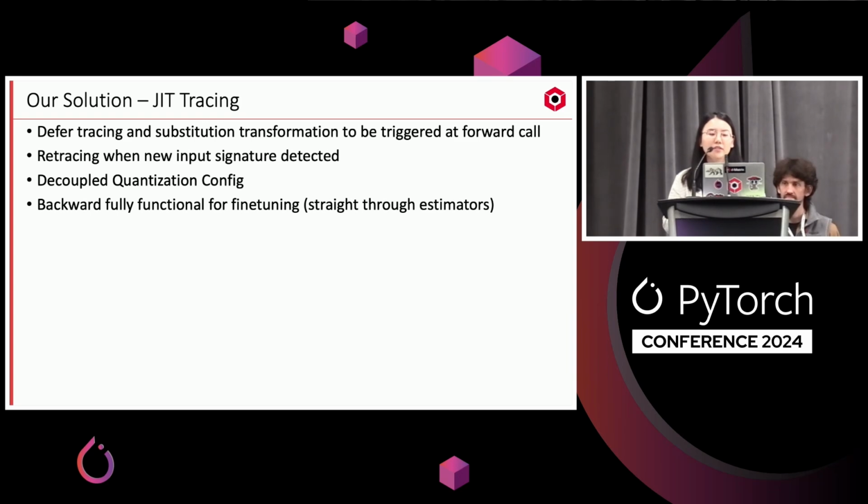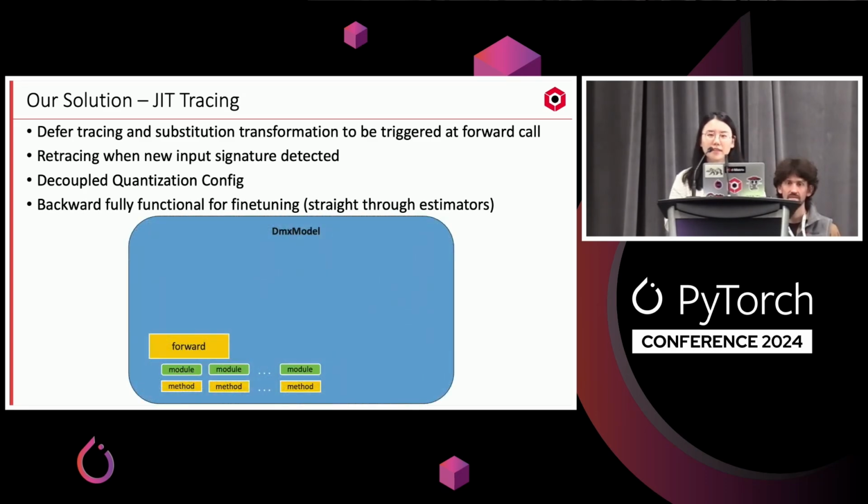And it is important to note that the quantization configuration is decoupled from the graph module itself, meaning that even when retracing occurs and a new graph module is generated, the existing quantization config can be seamlessly applied. And in addition, we also support the backward functionality for fine-tuning, with straight-through estimators used for the quantization operations.